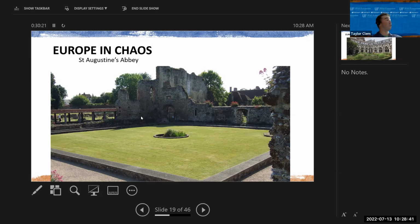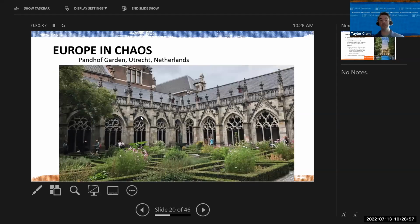But that was in early medieval areas. So we're seeing that example where that enclosed interior garden is still around, but it's way more utilitarian than it was with the Romans. But we start to see that upper middle age area, and we start to see some big changes. So this is in the Netherlands. So all of a sudden it's a little bit more established during this period.